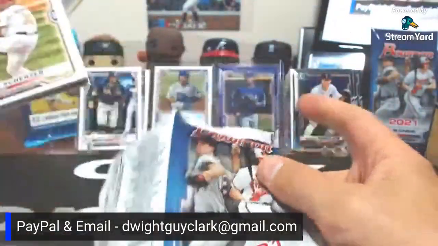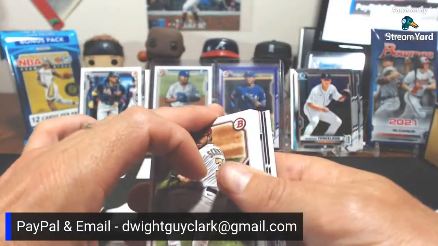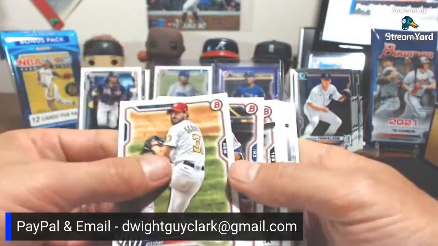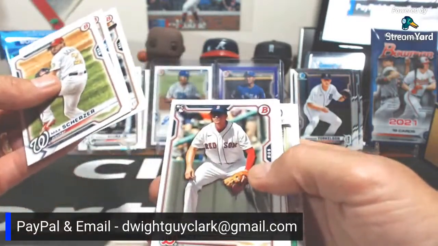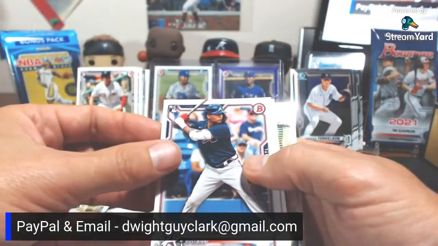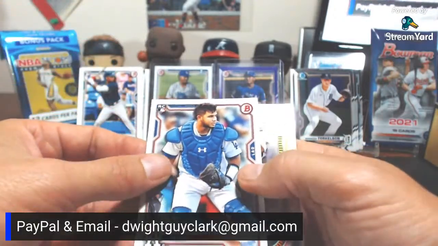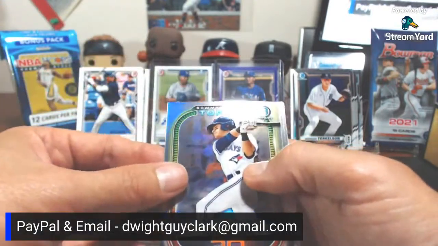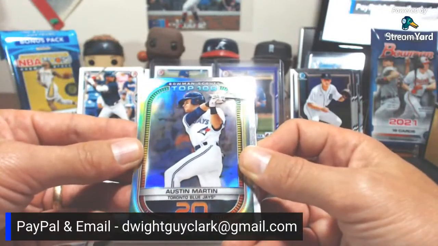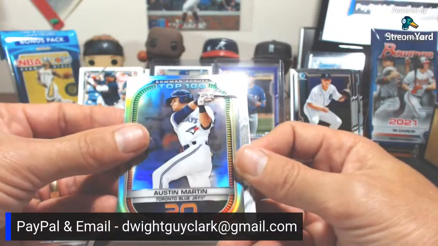Second to last pack. I don't see anything glaring. Max Scherzer, Chris Bryant, Anthony Santander, Bobby Dalbec rookie card. That's our first rookie card of Bobby we've seen. Christian Pache, always a stud, Hall of Famer future. Kiber Ruiz, top 100, Austin Martin. That's the guy we're chasing right there for the first. And he's already number 20. Already. And his first Bowman just came out.